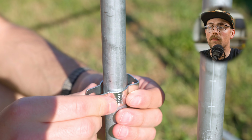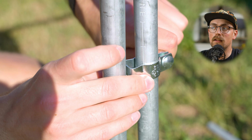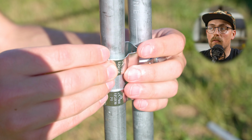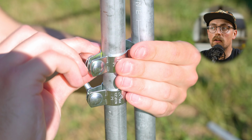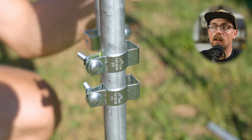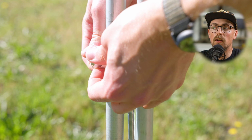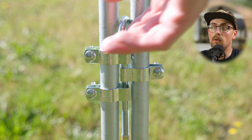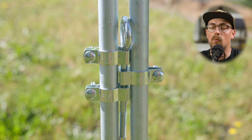This next one is one of my favorites. This comes from Kaylee, and I think it's brilliant. She used hanger straps to create this gate latch. Basically, you just secure a couple to your build, and then 1 or however many you want to your gate. And you just want to interlock them and have them face each other. And basically this creates this opening that you can then use an eye bolt to create a latch. This is a 3/8 inch eye bolt, about 8 inches long, and then here I'm just spacing apart the hanger straps a bit, but you can pull that pin and open the gate and then close it and drop the pin back in. I think it works really awesome. It looks cool and can be done with a few hand tools.